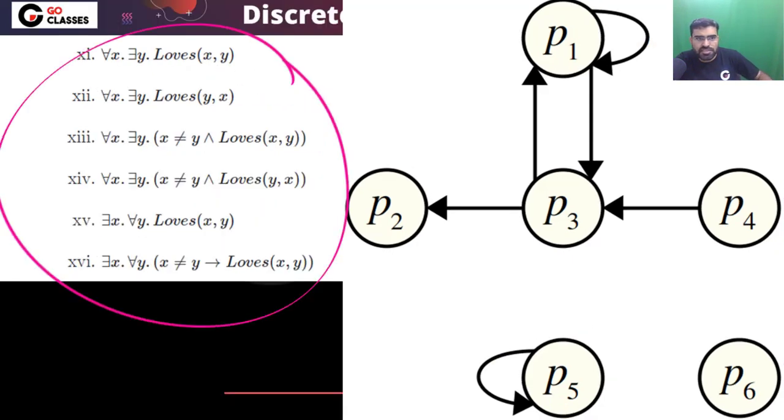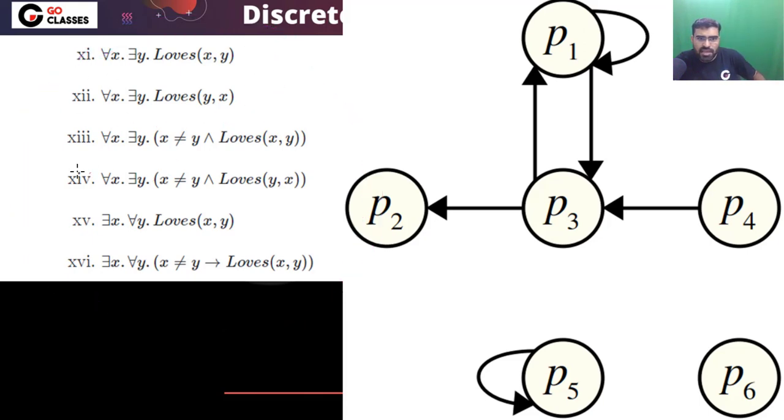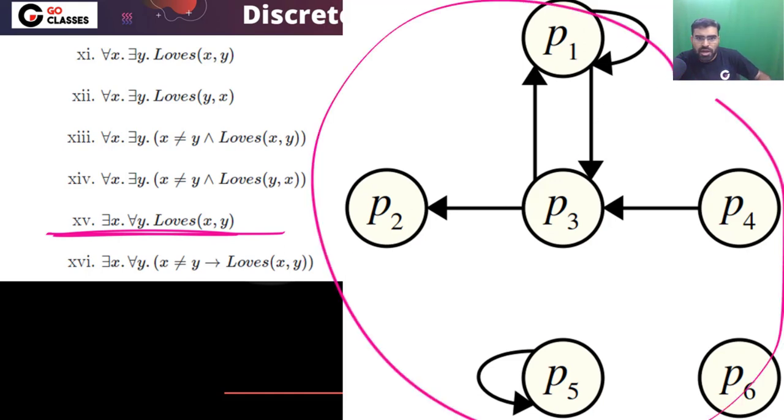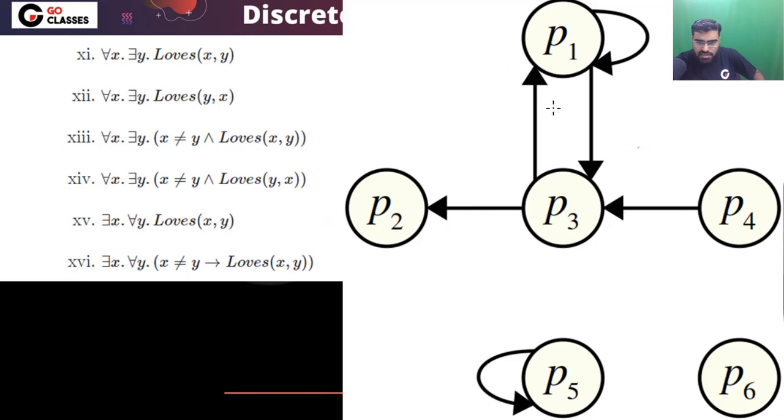So these are some more expressions that are given to you. You need to tell us which of them are true, and if any of them is false, then you need to make it true. For example, let's assume this is false. Then you need to find out how many minimum arrows you need to add in this diagram so that this becomes true. What is the minimum number of arrows I need to add in this diagram so that this expression becomes true? So this is the question. So try this question, and the detailed answer is available in the description. First you try this question, write your answer in the comments, and then you can watch the detailed video solution that is available in the description.